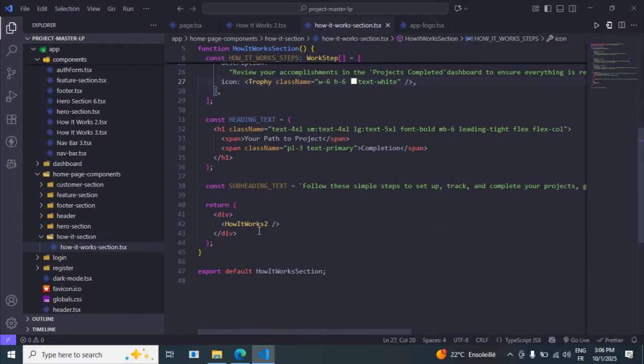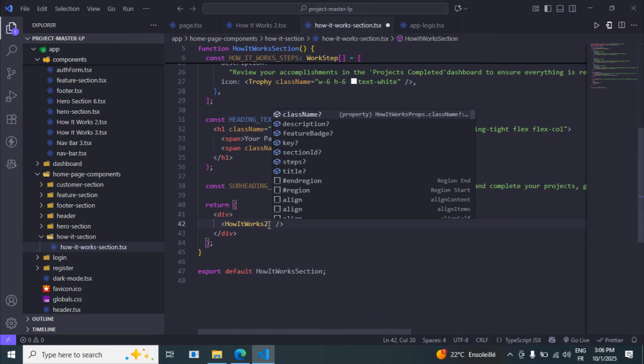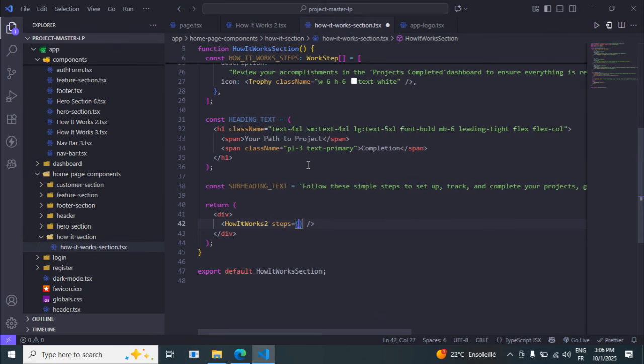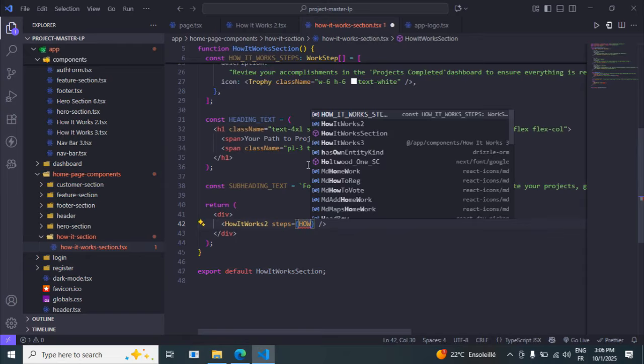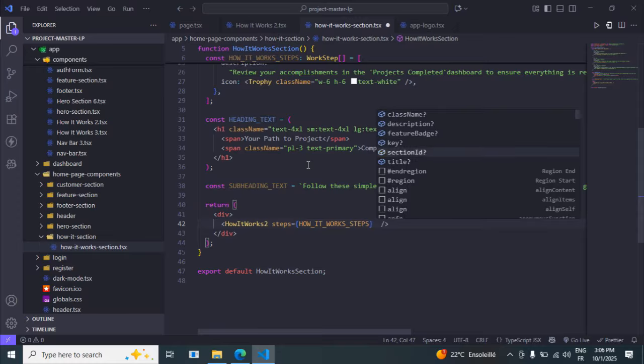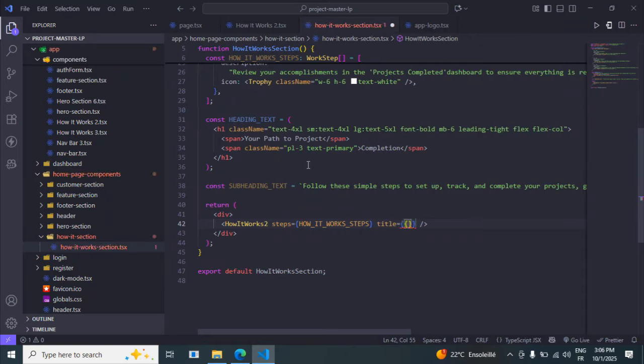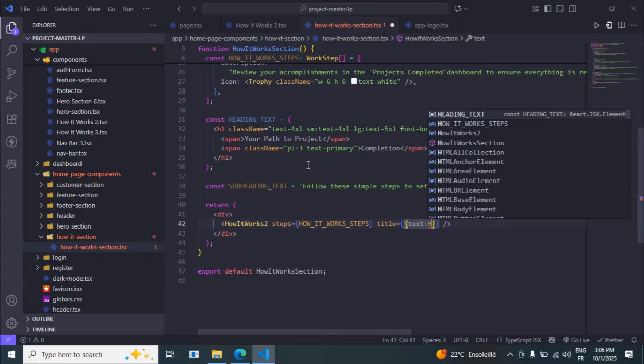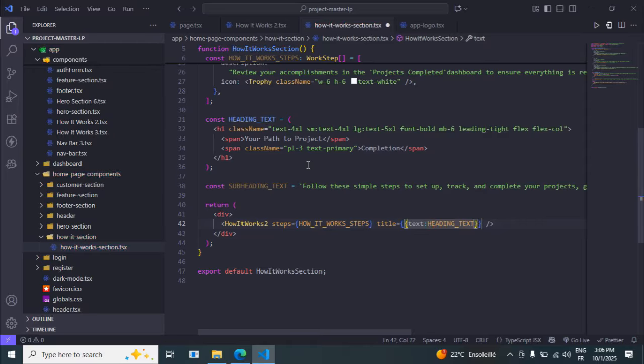So what I'm going to do here is assign each variable or each element inside the prop. The steps are going to be assigned to the how it works steps variable. Then we have the title, which is an object of type, and we have the property text, and we're going to assign it to the hidden text.